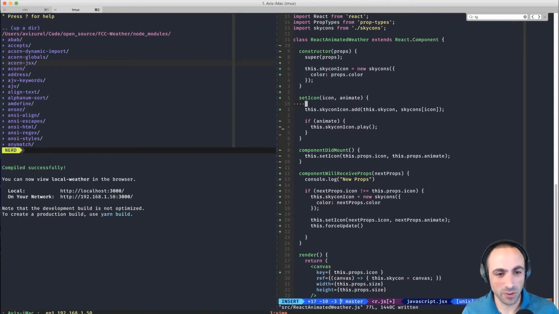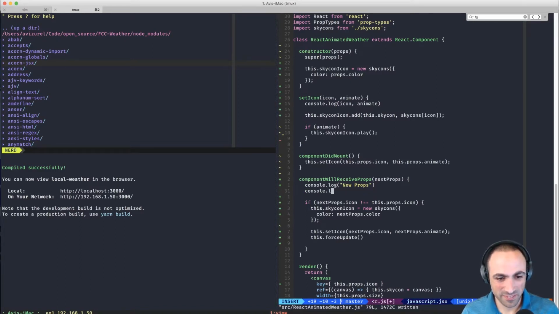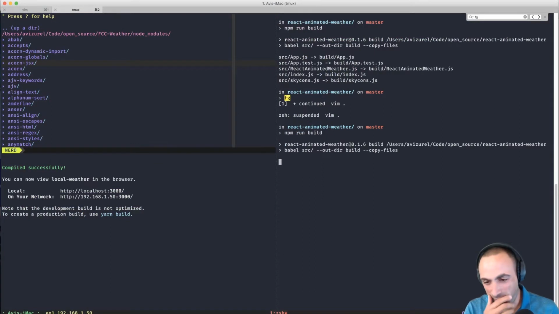Okay. So console.log icon animate. I'd also see what next props was too, just to be certain that you're passing in the correct next props. Though I think that's correct. Otherwise, we would see that in the React console. All right. Building.